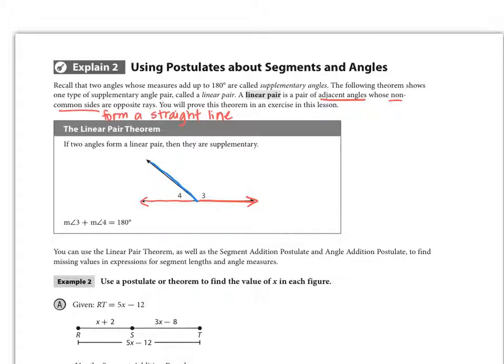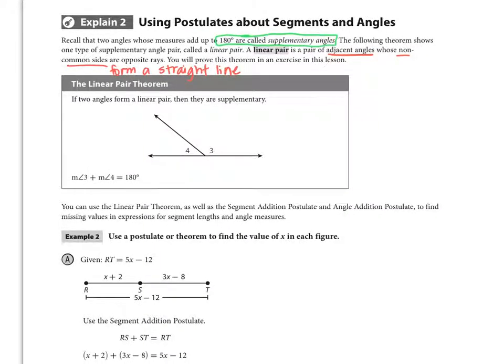So a linear pair are 2 adjacent angles. They are supplementary. And so supplementary is another vocab word that we have here. Supplementary just means they add up to 180 degrees. And hopefully that makes sense. So right up at the top here, that's using the angle addition postulate. If we add 2 smaller angles together, it equals the big angle. So the measure of angle 3 plus the measure of angle 4 is going to equal 180 degrees. So that's going to help us in some of the problems that we take a look at in this lesson.